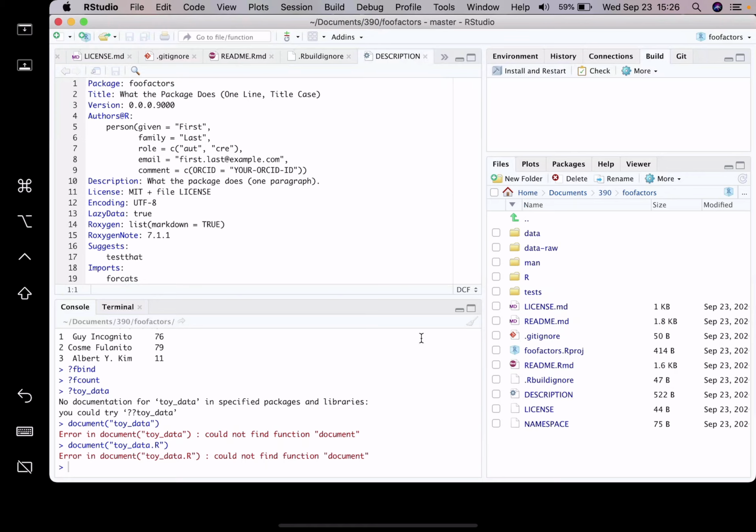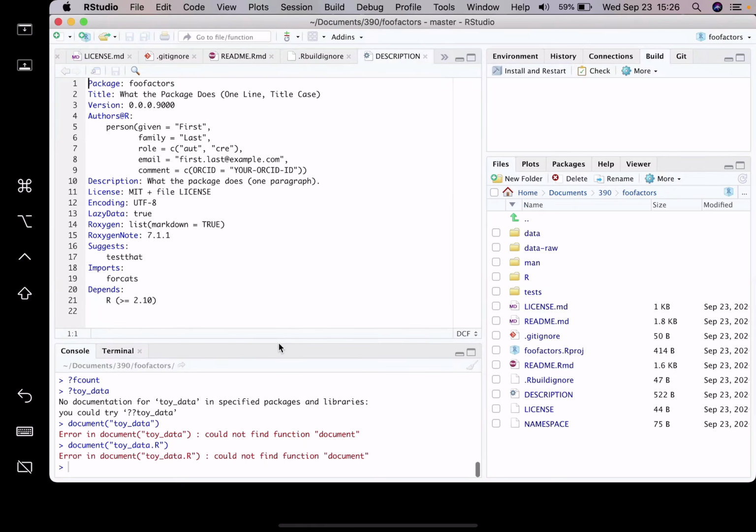Next, description. This is a really important one right here. This is where you give the package name, a description of what it does, where you set the version numbers. You determine, as you did in Mini Project 1, who the authors and creators are, a description, a license.